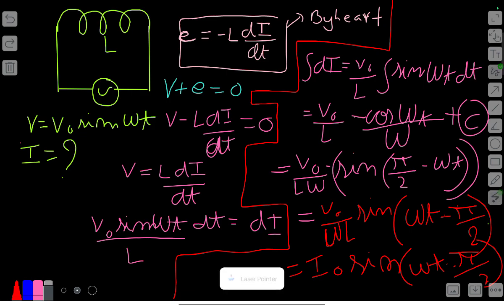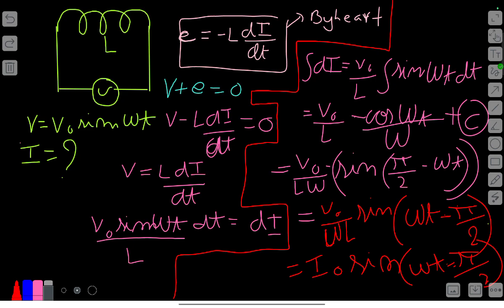And one thing you must be able to observe here is that when you compare this and this, it's so clearly visible that there is a minus sign over here. Due to this, you can clearly understand that the current lags behind the voltage, right? So we can even draw a graph based on this. Let me draw it soon. We can even draw a graph based on this where there is a difference. So clearly our I is lagging the voltage, okay? Our current is lagging the voltage.